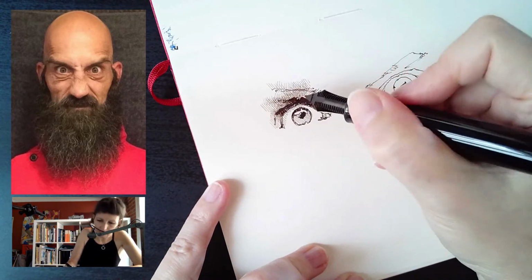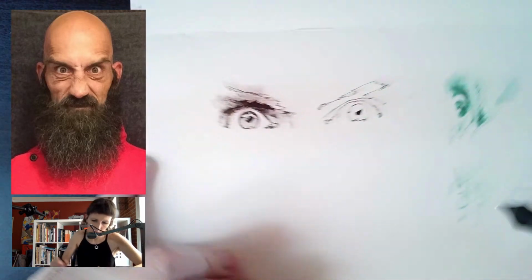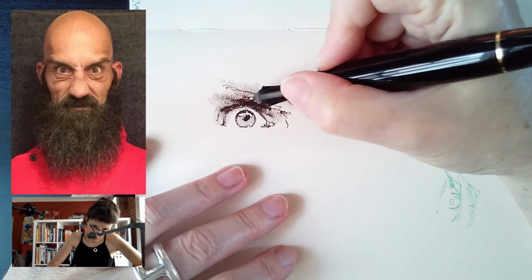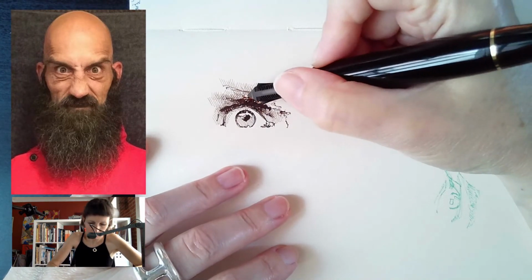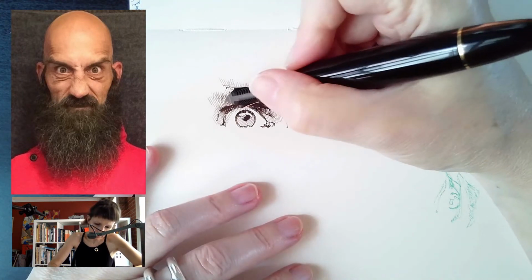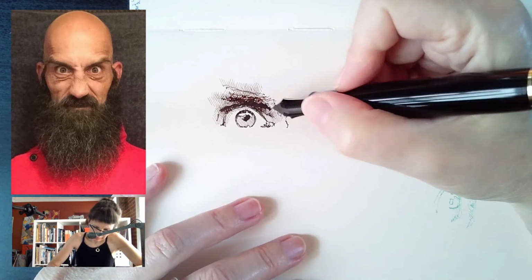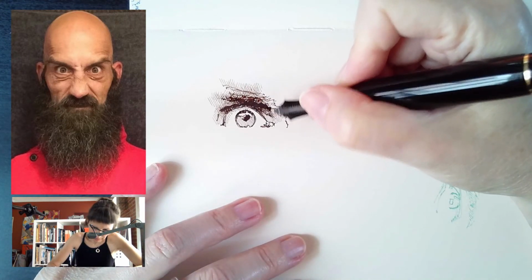And in France, we find these in any papeterie, paper stores, for fairly cheap. This was probably less than $10. Which in this country, in the US, spending $10 for a pen is an outrage, but it's just a matter of priorities.